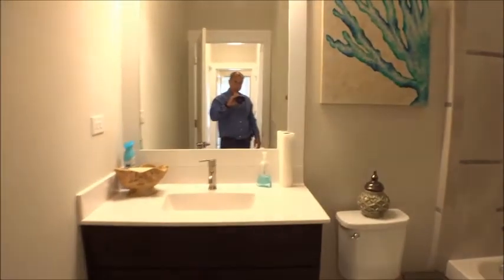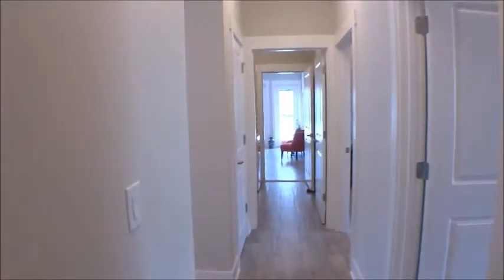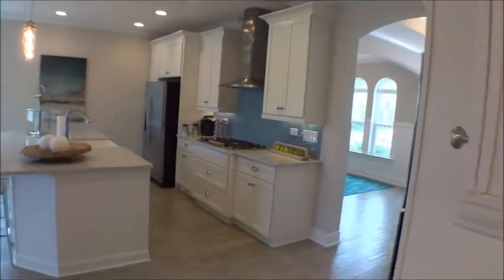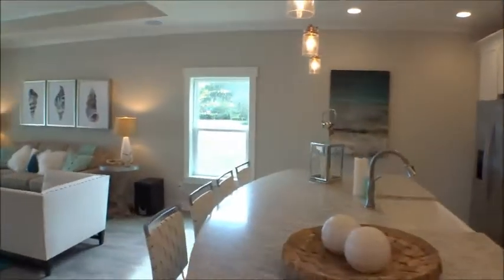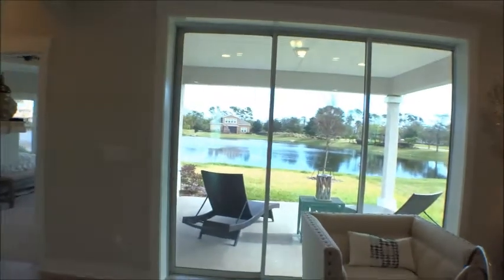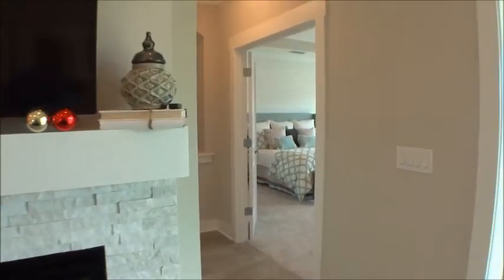Adult-height cabinetry in the secondary bathroom — check out that tile work, very cool. I love the crown molding they used here in the Edison 2. Usually you see fluted edges, but they used smooth-edged crown — kind of clean and posh. It matches the crown on top of the cabinets. Very cool, very detailed. Check out the fireplace — that is neat.